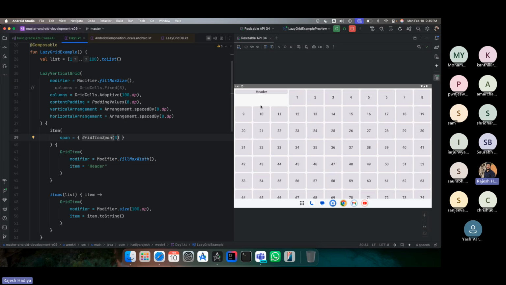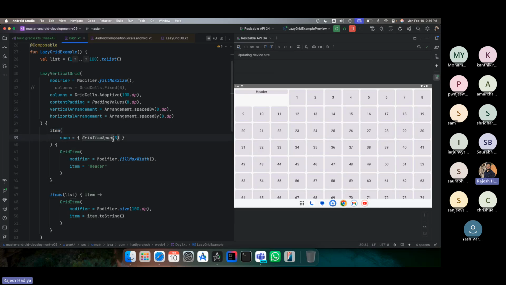Do we have any way to measure Sam, I'll come to the questions later, man. Do we have any way to measure the number of cells that a grid has in a single row? And for that whole row, we want to show this header. Essentially, we don't want it to span across 3 or 4 or 2. We want to tell the grid, hey, whatever the maximum number of cells you are putting in this row, give that number and then span the header across that, because we want the first line to be fully dedicated to the header. This is something we want.